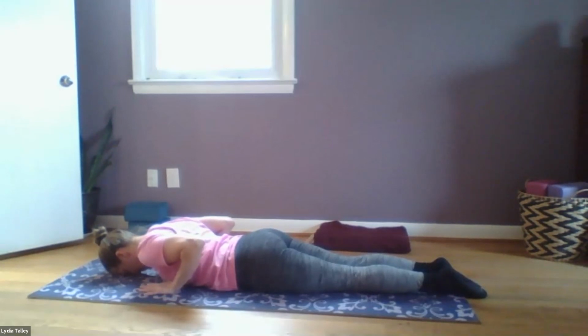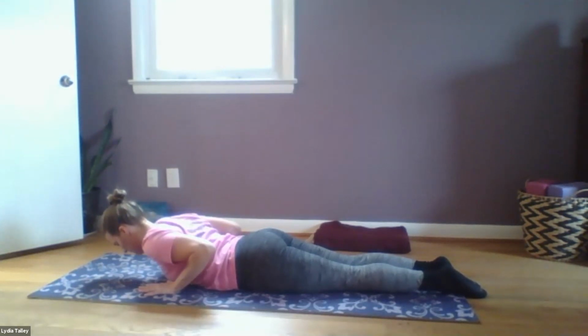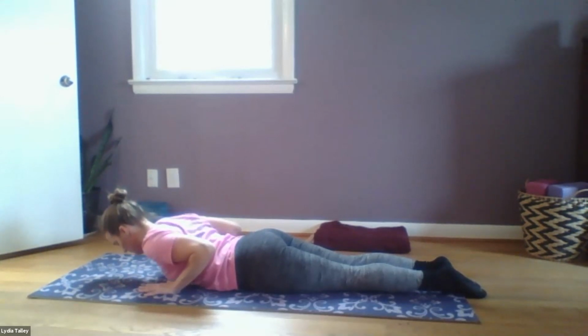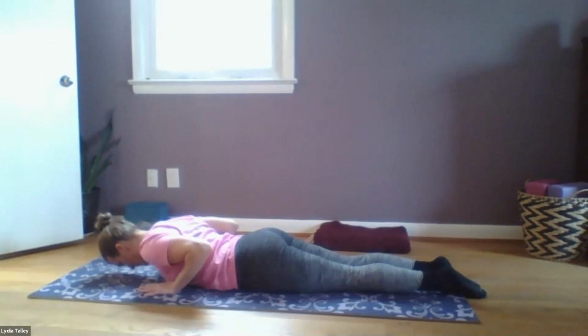I want you to take a nice deep inhale. And then exhale, start to draw your navel toward your spine. On your next inhale, gently press into your hands, lift your head, lift your heart, keep your gaze towards your mat, and let's take three breaths. And then exhale, make your way back down onto your mat.